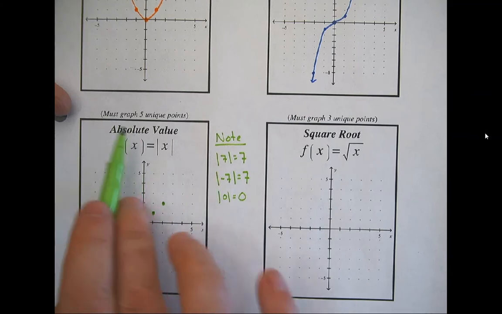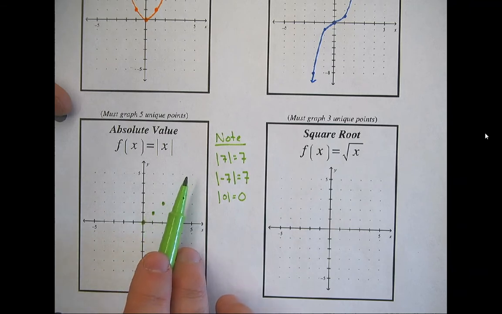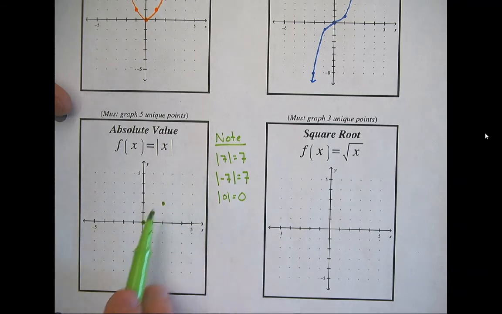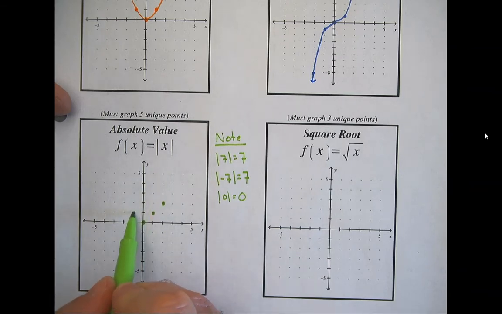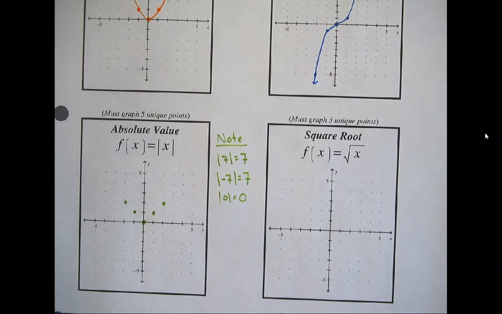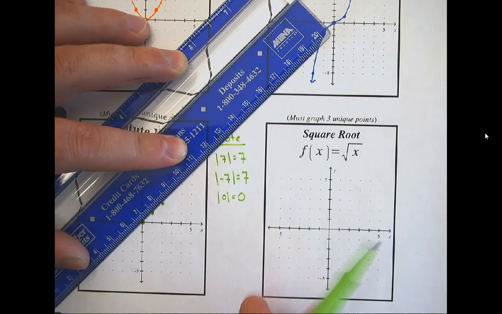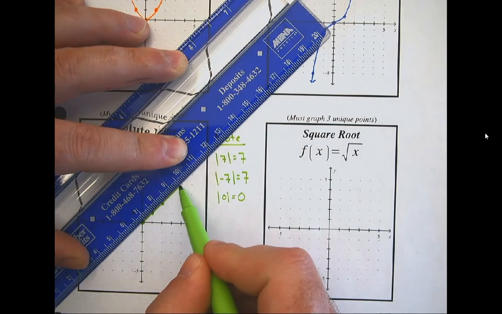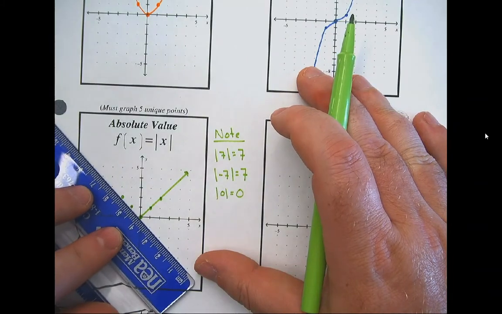You can keep going. Now, I only need 5 unique points. But you can't just use these 5 as your unique points because it's not enough information to draw the whole graph. Because when I go this way, negative 1, what's the absolute value of negative 1? It's also positive 1. And negative 2 is also positive 2. So if you just kept going forward and said, hey, there's my 5 points, this graph would look like a line, which is not what the absolute value family looks like. It makes this V shape, which we call the absolute value graph.